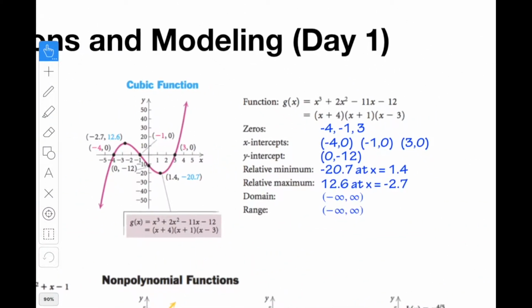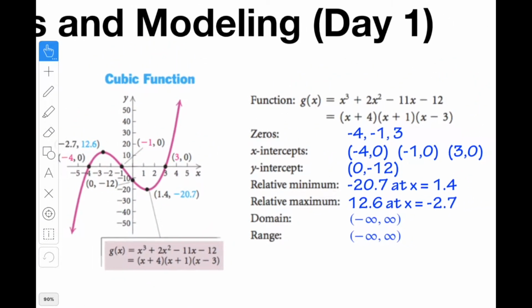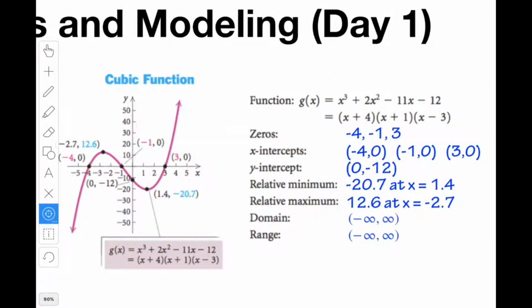Here's another special kind of polynomial function. You can see it's a function made up of polynomials. This polynomial here can be factored into three factors: x plus 4, x plus 1, x minus 3. And although this is the easy way to read it and type it into Desmos, this is the standard form, and this factored form gives us a lot of information. A lot of our effort in Chapter 4 is going to go towards figuring out how we can go from this form to this form.